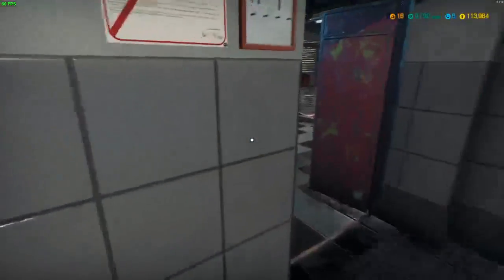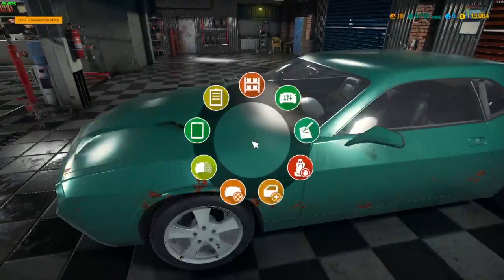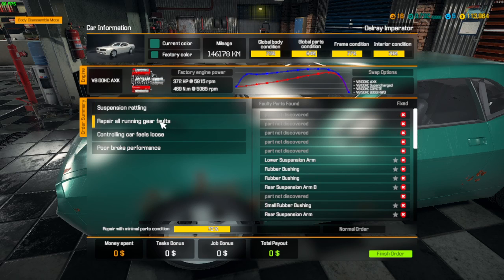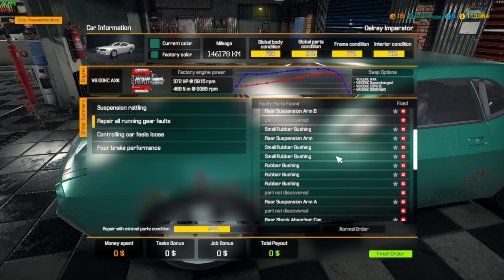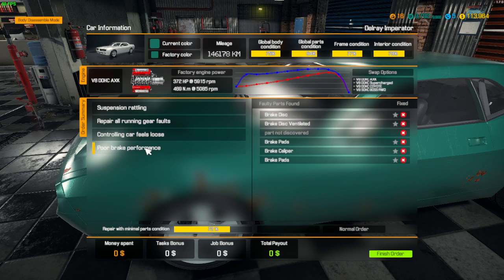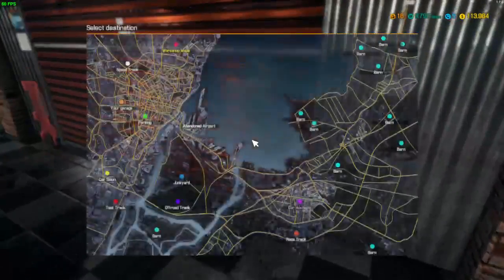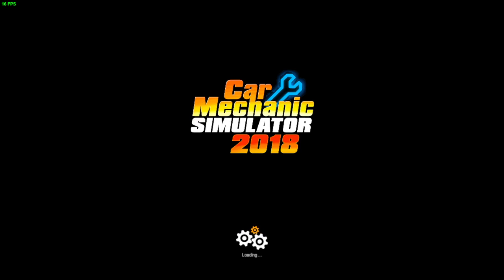Alright, let's get you to the entrance so that we can take you for a test drive. Let me real quick look at the checklist. So we found a couple of the suspension issues. Found a bit of the running gear. Oh my god, there's still so much stuff. Nothing here. And almost all the brakes. Okay. We'll probably find the brakes if we take it out for a test drive. Alright, let's do it.